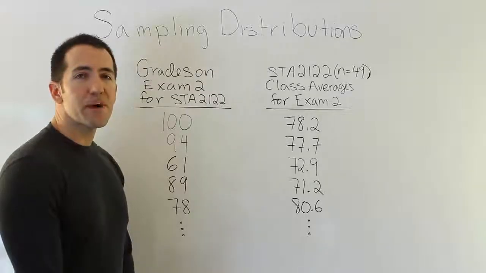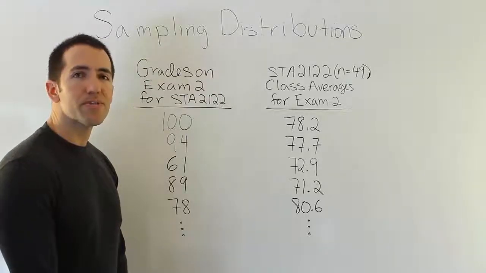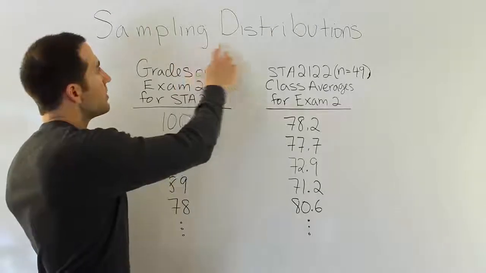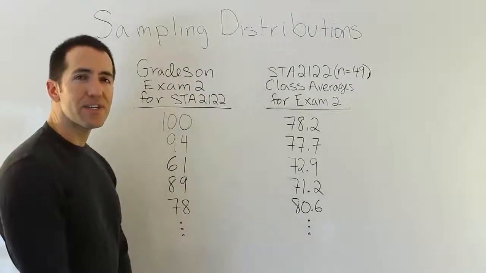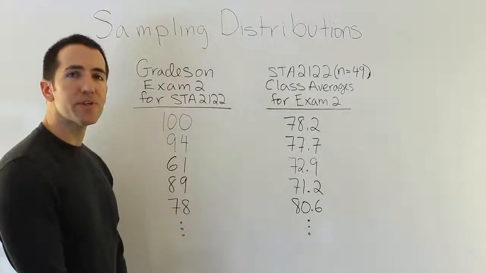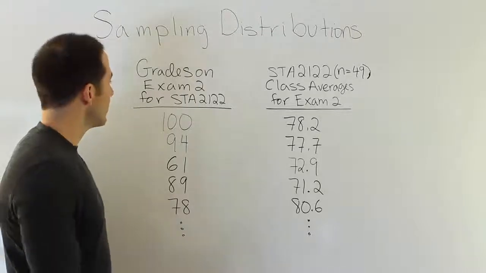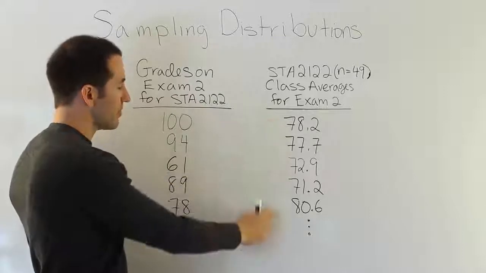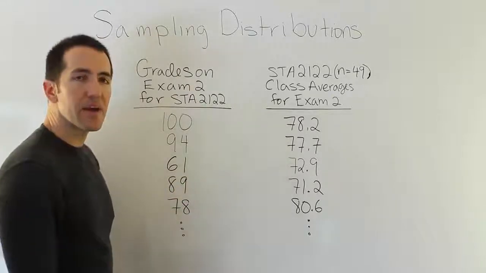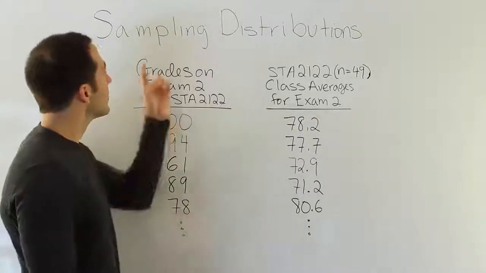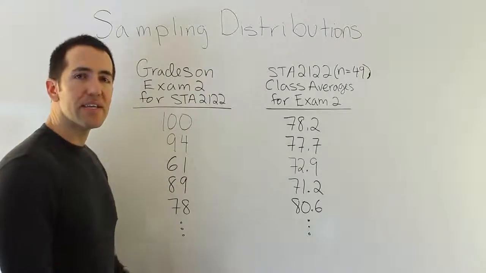Okay, so in this video we're talking about the concept of a sampling distribution. Just briefly, a sampling distribution refers to the shape and properties of the distribution of a random variable that we're interested in, right? To illustrate this idea, I put some real data on the board. A lot of times concrete examples make abstract concepts like this sink in a little better.